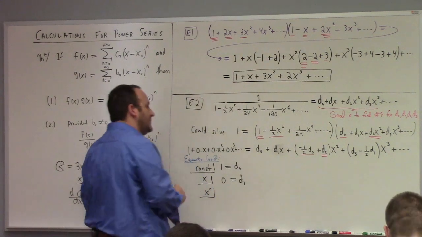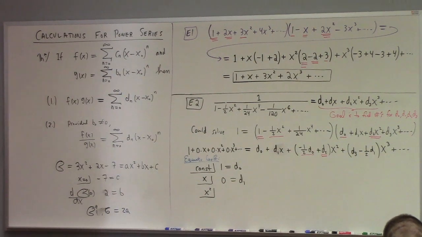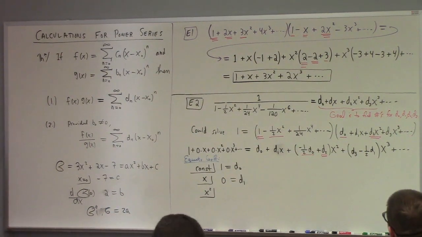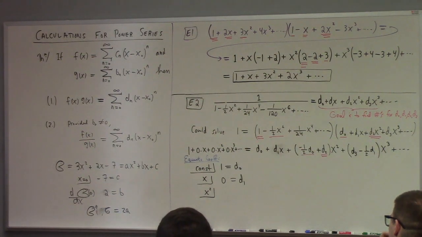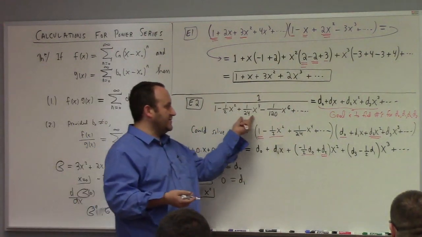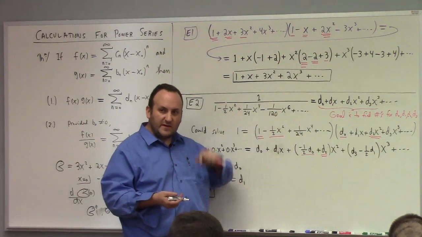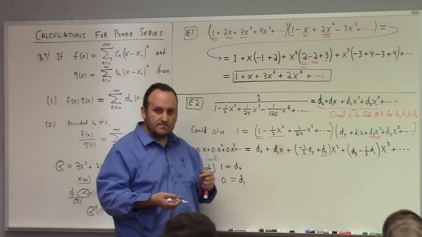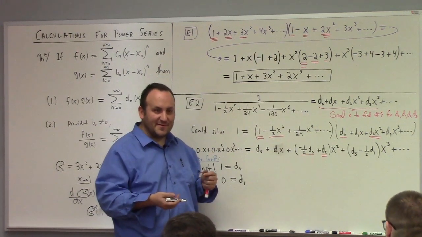X squared. By the way, if you look at the expression that we're finding the reciprocal of, it's an even function, right? Do you guys remember what even function means? f of minus x is equal to f of x. So we're looking at the reciprocal of an even function, which is, by the way, I would say an even series. It's formed from even powers of x, right? Is the reciprocal of an even function an even function? Search your heart. You'll find it to be true.